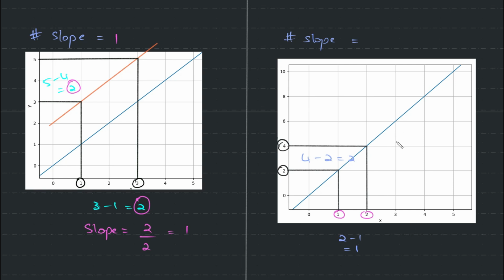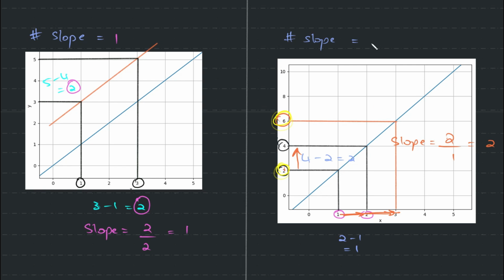So here the slope is rise by run. The rise is 2 and the run is 1. So slope is 2. For every 1 unit to the right, there is a rise of 2. So if I go 2 units to the right, the rise will be 4. Okay, so if I run 2 units, the rise will be 4. Can you see that? 2 to 6, that will be 4.